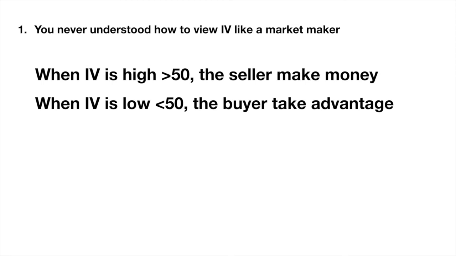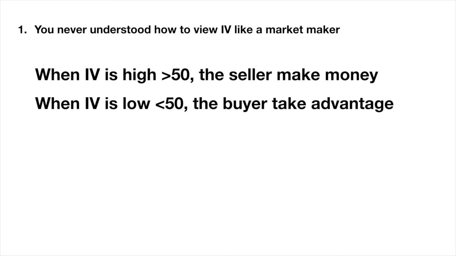It goes up. The market maker resets volatility on that strike price. Volatility now goes up to 80%. So what do we know now? The volatility is a forecast of the movement of the security, which is also used to set the price of that particular security. So now they reset the premiums. Premiums go higher. You now own the contract. You're the seller. So now you can go sell it for more money.